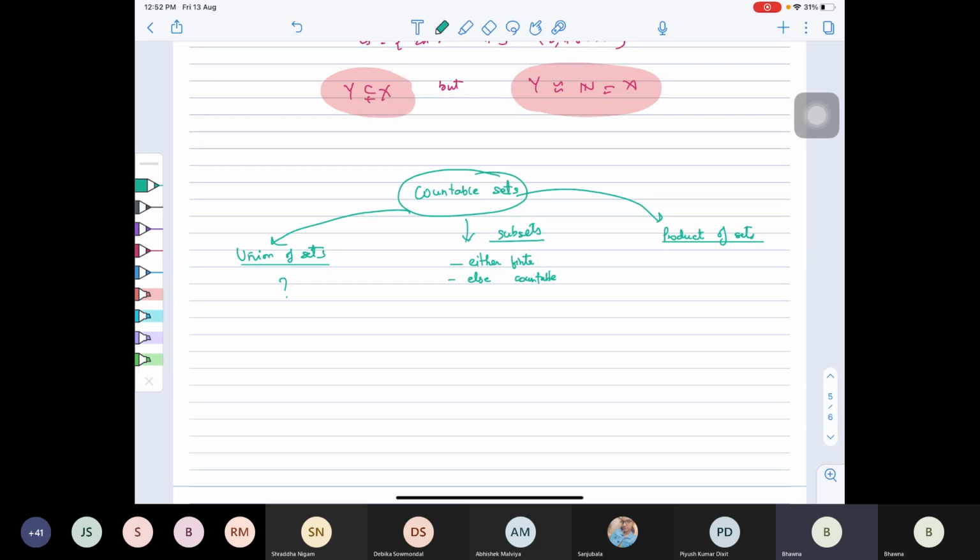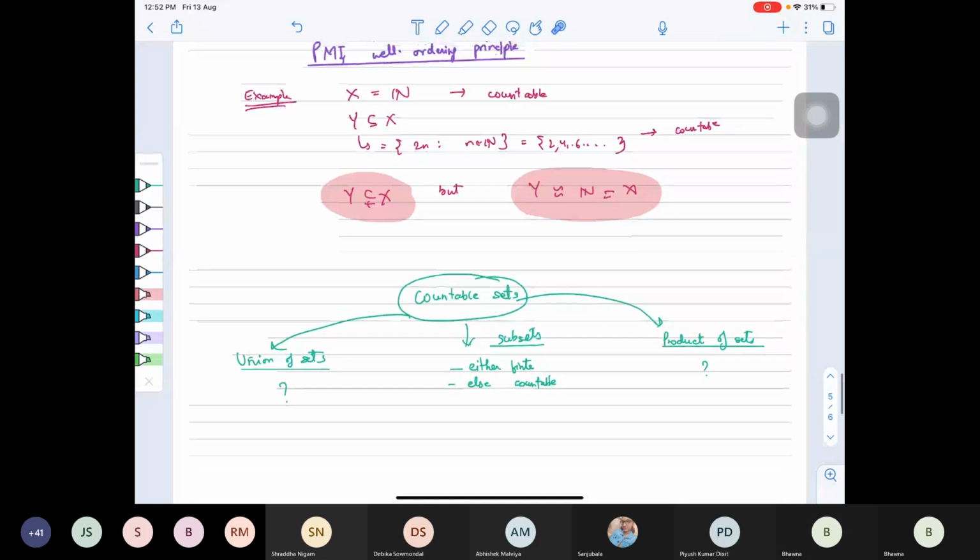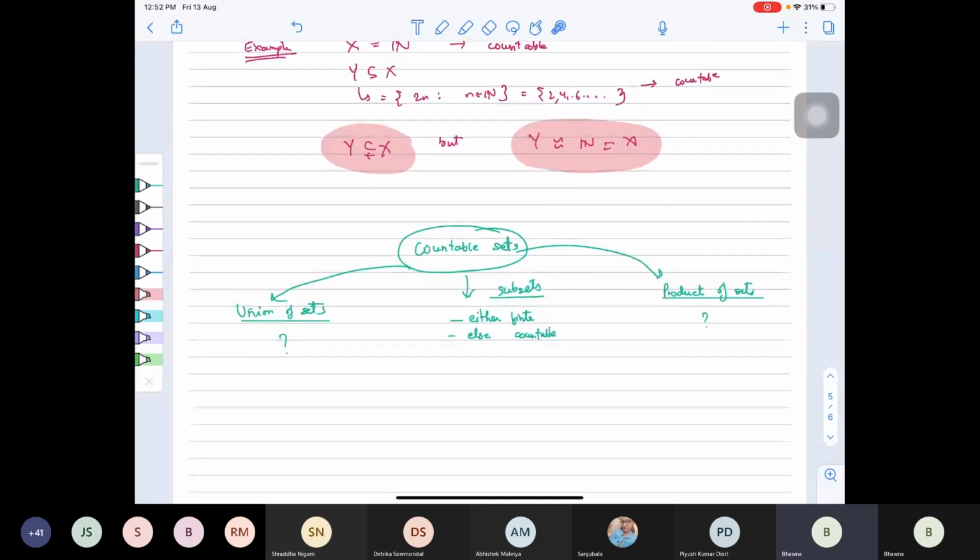So in both of these cases, I'm just trying to say that in a particular situation the union will be countable, and in the rest, it will be uncountable. I'm just trying to make statements here, statements which you must remember in order to prove further questions. Do you understand? So suppose I want to prove that some set is countable. I can show that it is contained in some bigger set which is countable.